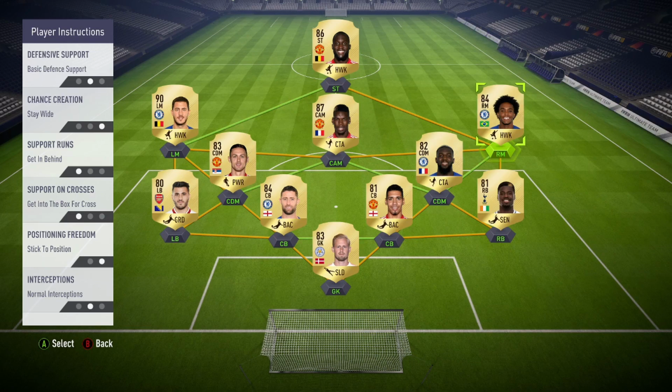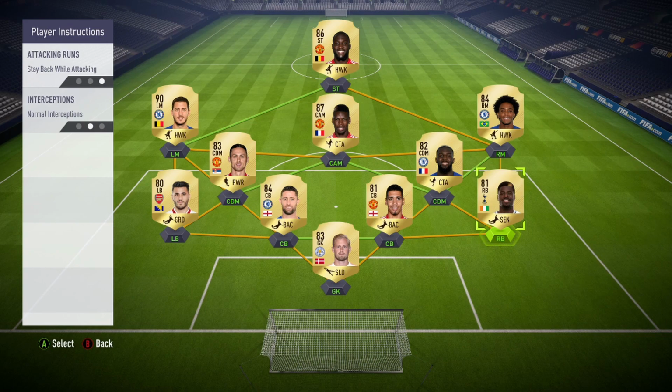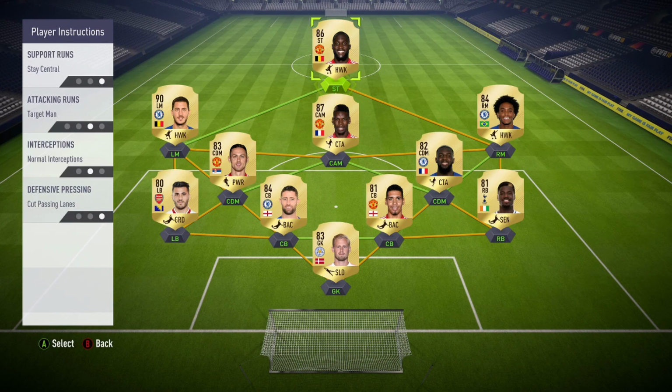You're going to need Willian and Hazard both to get into the box because you're going to need some players getting in there and giving you other options. So yeah, Hazard was the exact same as Willian. Nemanja Matic now, stay back while attacking and cut the passing lanes, and the exact same for Bakayoko. You don't want either of those two going forwards really. And then for both my fullbacks, I had them as stay back while attacking. So yeah, those are the player instructions.